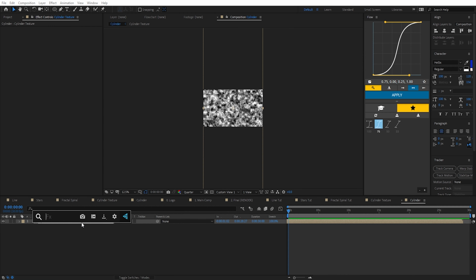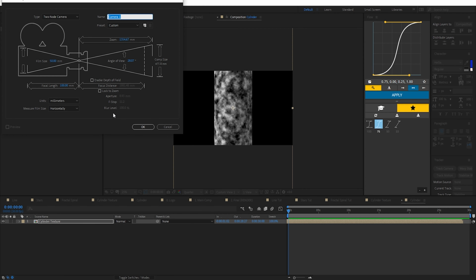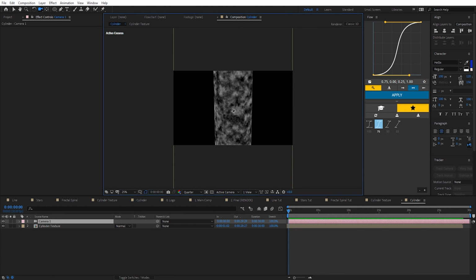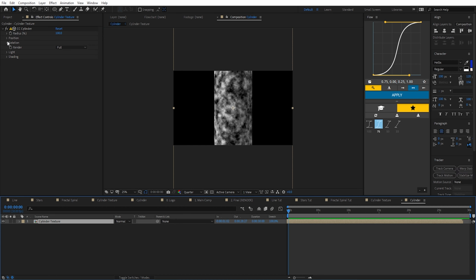So now we have this cylinder texture comp inside of our cylinder comp. Now we can press Control Space, type in cylinder. And by the way, this effect actually works with built-in After Effects cameras. So if we quickly create a new camera, you can see, go back to the active camera view by the way, if we spin around here, you can actually control the angle. But what I like to do instead is to just use the rotation properties that are built into the effect.